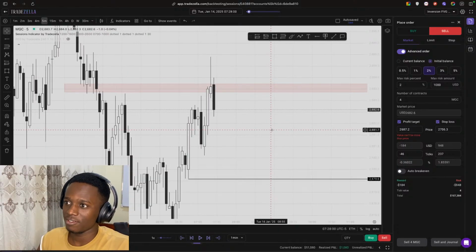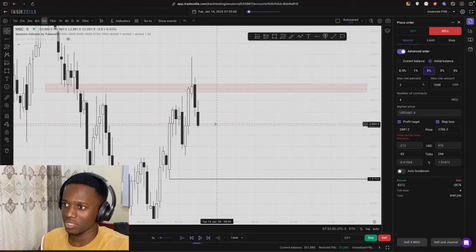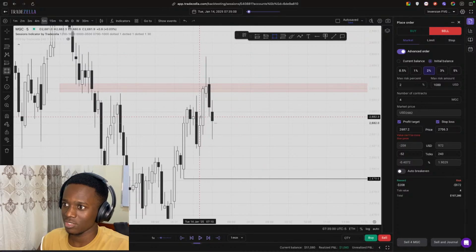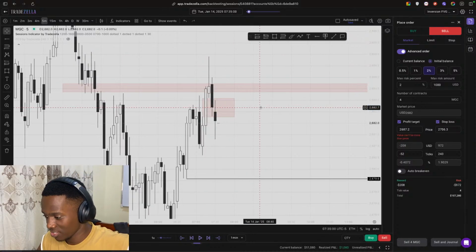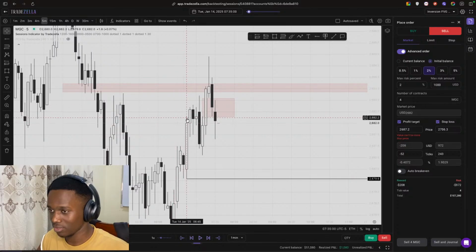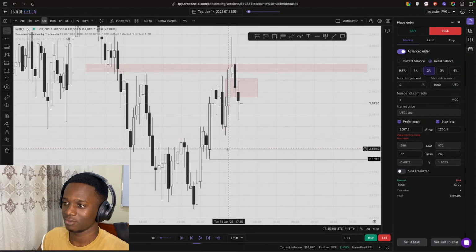Now, if this 5 minute inverses, then I will try out shorts. It will inverse in a few minutes later. So here you can see it has just inversed. So I'd like to see price drop all the way here, like maybe into this low.